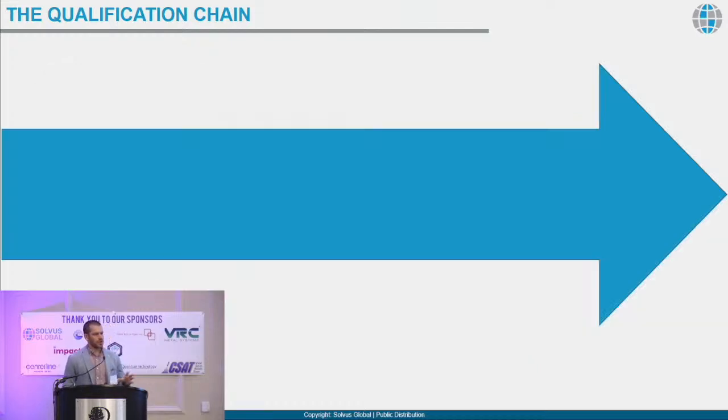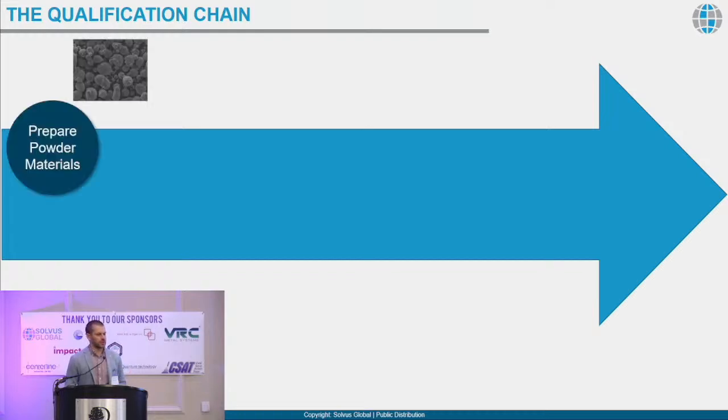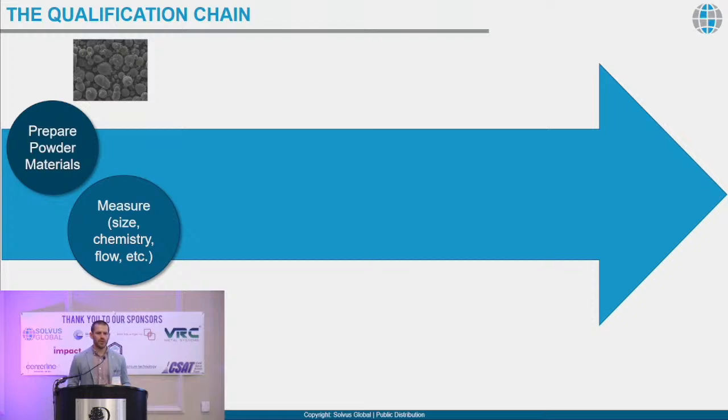So I want to talk for a second about what this cycle of going through qualification with the mill standard means, because I think it's important to understand what that means for the materials and the material performance. When you start, you have powders from a variety of different sources, right? We work with a lot of different materials, everything from low temperature, low melting materials to polymers to refractory materials, hard phases, and everything in between. So we work with a lot of different providers to prepare the right materials for cold sprayability, right? And then we go through and measure all the different attributes of the powder, and all of that's done at a NADCAP or an ISO certified test house.